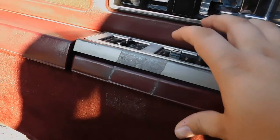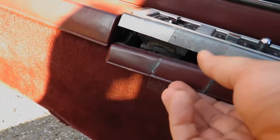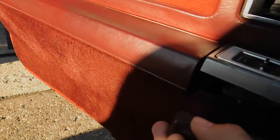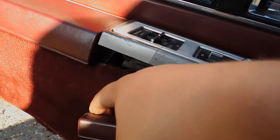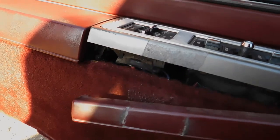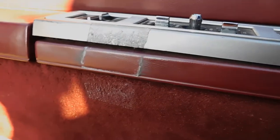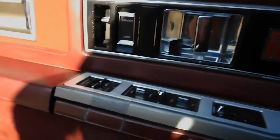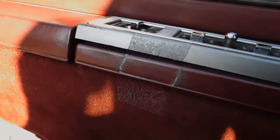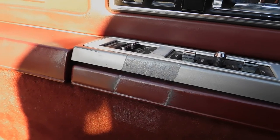The last thing I'm going to be doing is taking a goo-be-gone and getting this off. I'm not sure if anyone has a recommendation for what I should use to reattach this — some type of glue. I can glue it right along this edge between these two places and clamp it down so it won't move anymore. I'm going to clean up all this first because for some reason they put duct tape on it and it just looks terrible. Let me know if there's actual vinyl or plastic adhesive I should use, or if I should use the gorilla glue I used for the emblems.